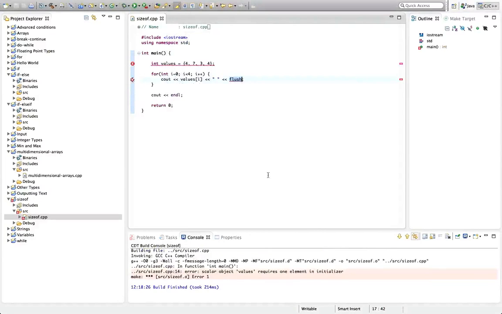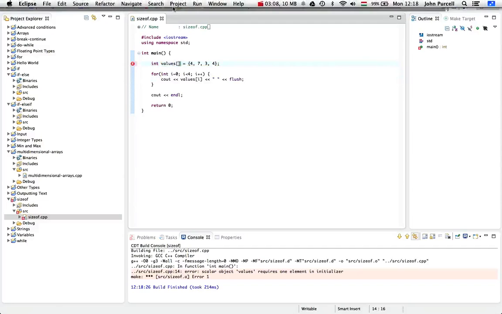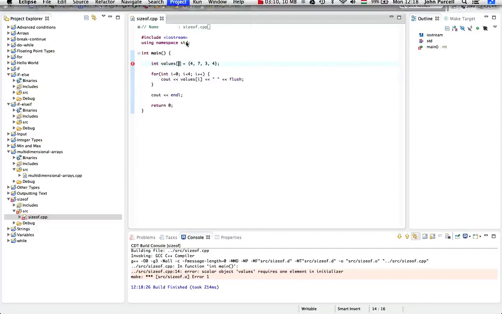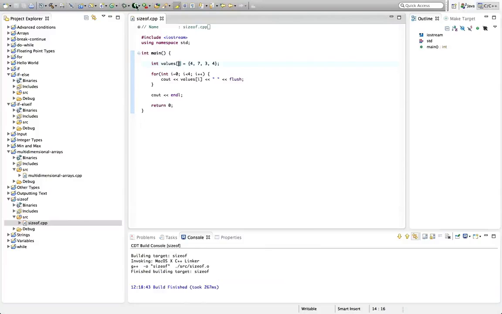It's complaining that scalar object values requires one element in initializer. I forgot to put the brackets on the array here. Very silly. There we go. Sorry about that. So let's go to Project, Build Project, and yes, now we can run this.